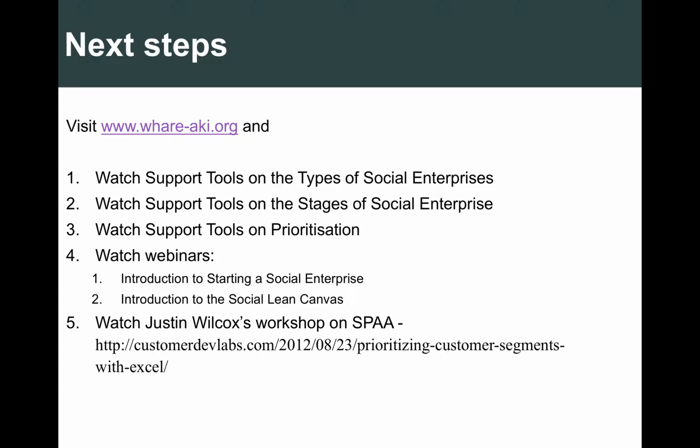There's also a bunch of webinars that are useful to watch on there. There's the Introduction to Social Enterprise and Introduction to the Social Lean Canvas, where you can understand how social enterprise works and how social lean canvas works, to be able to take that customer segment and start saying, okay, what would my next steps be? How would I start based on this? And how would you support the social enterprise to start based on this?